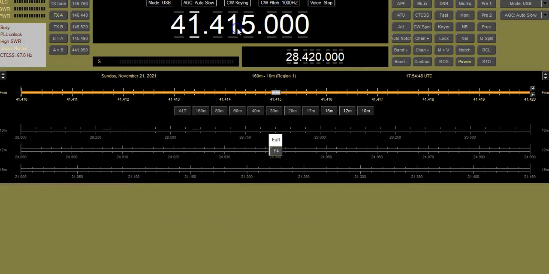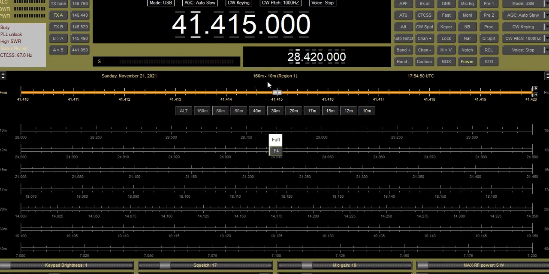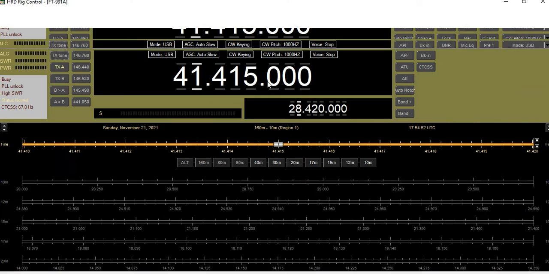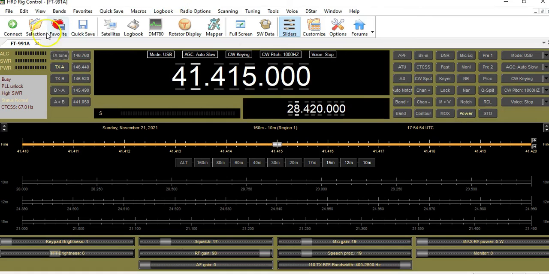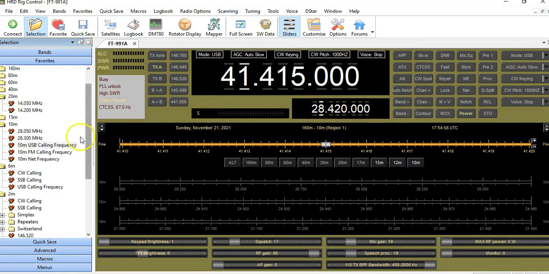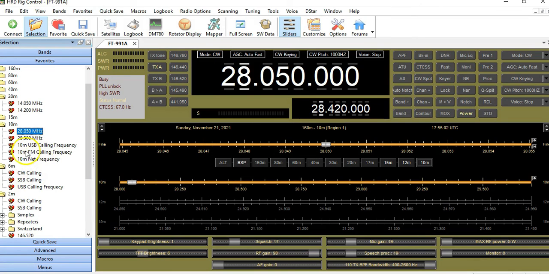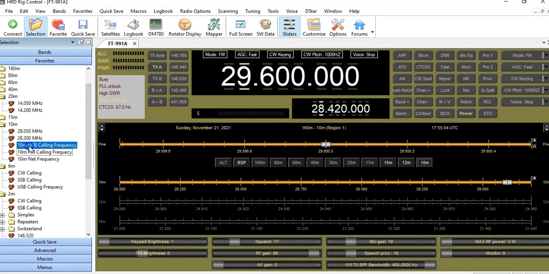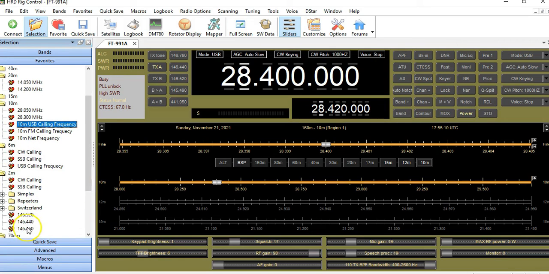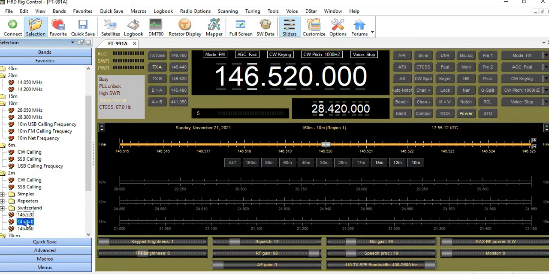And of course, you can go to full screen, which is nice, and press escape to remove from full screen. And also you can show your favorites and display, and this is where I have all my frequencies and so forth. So if I want to make a call somewhere, I can, and I can navigate across 10 meter, 6 meter, and I've also got some 2 meter stuff in here also, my simplex channel I use, and there's a C4FM channel.